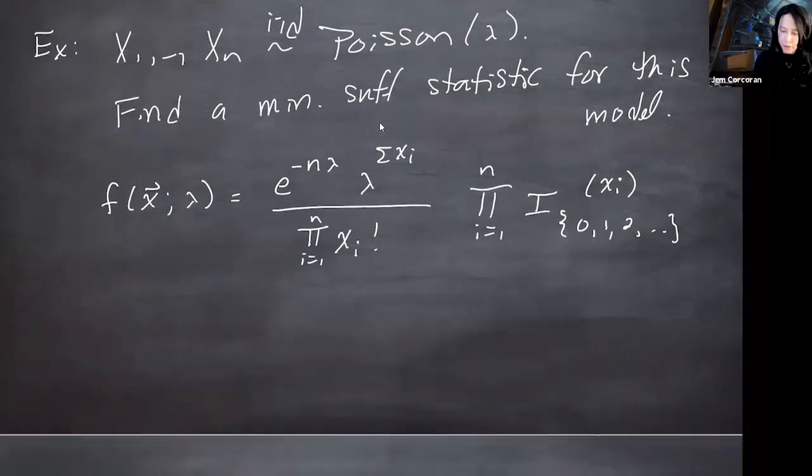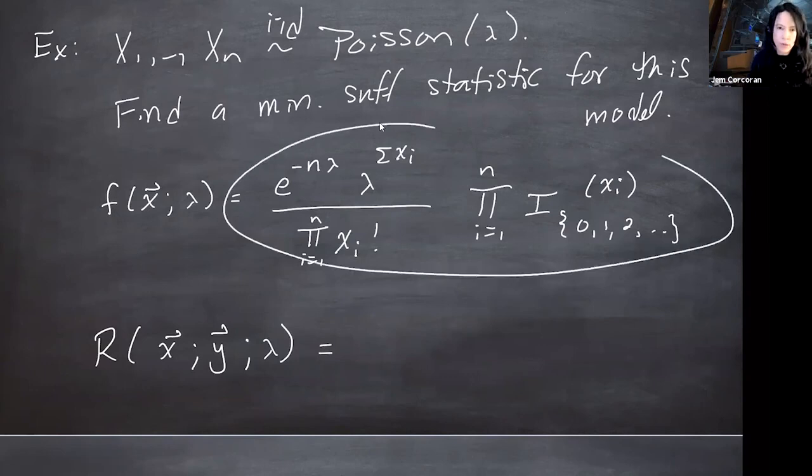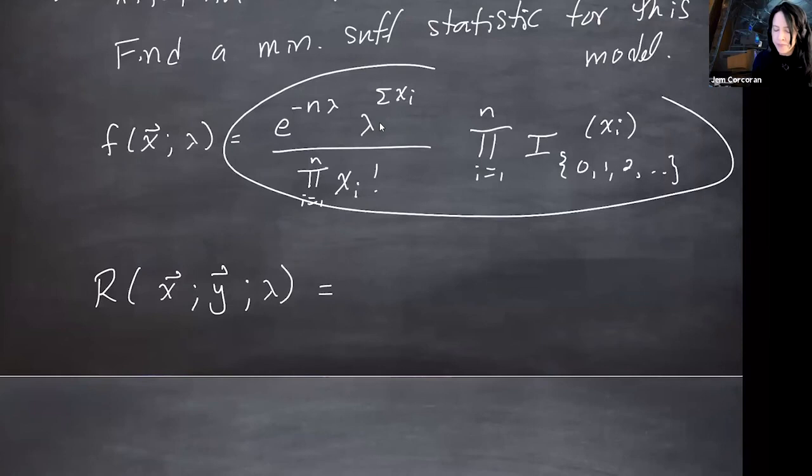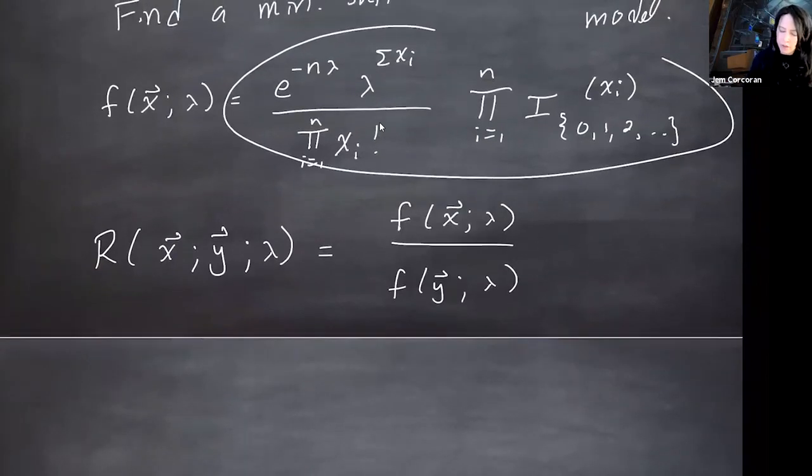Okay, I'm going to form the ratio. So that's when I just take this thing above and I write it down, and I also write it with Y's and cancel stuff. So I won't bother to write that huge numerator and denominator. Let me just write this part and then what it's equal to. If you form this ratio, so take the thing I circled and put it over the thing I circled with Y's plugged in, this e to the n lambda is going to cancel. And nothing else is going to cancel.